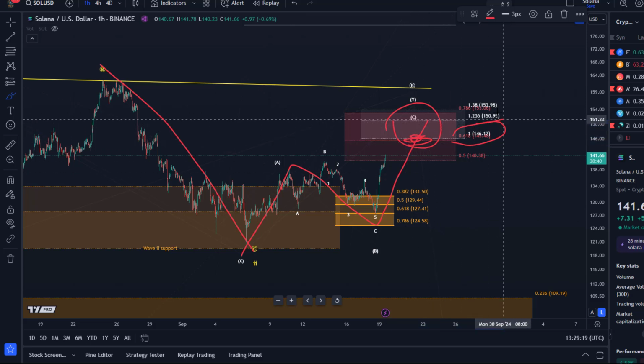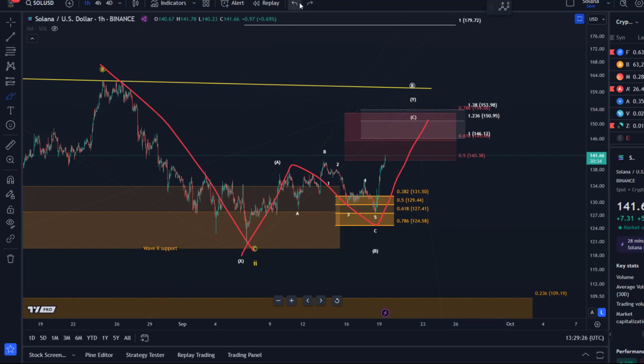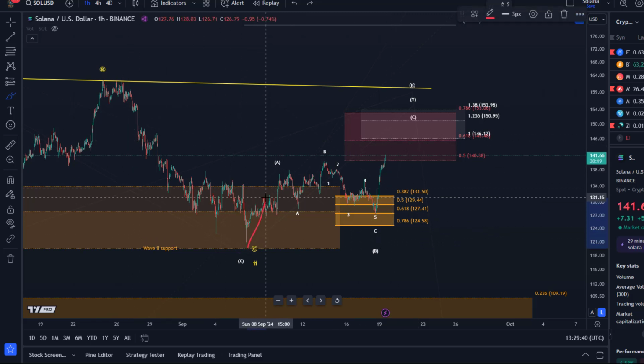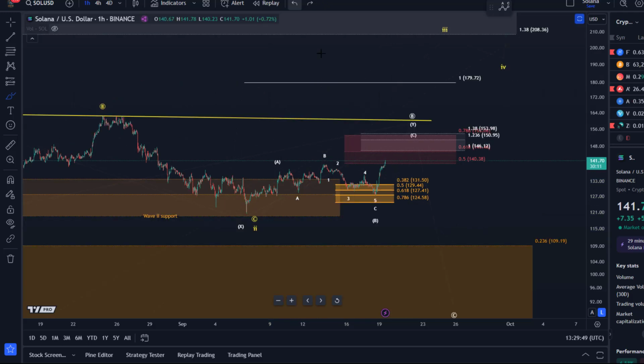Then we've got $151, and there's another cluster around $152, $154. So these are the next levels to watch to the upside. At the moment, there is absolutely no evidence that a top is in. I would not expect a top necessarily until we get to $146. There we can watch for it, because this would be the 100% extension of the initial A wave to the upside, which was a 3-wave move. Typically, we take the initial move up, compare it with the length of the C wave, and that is the 100% extension.